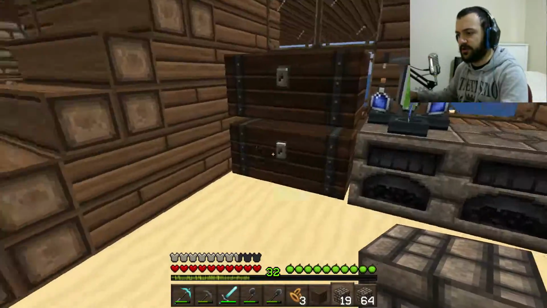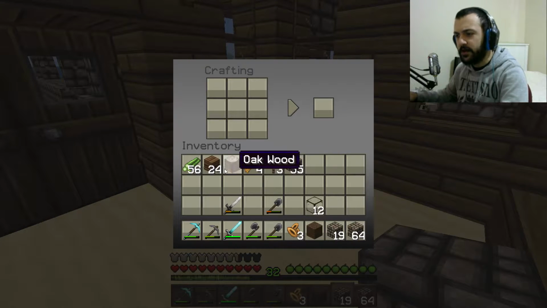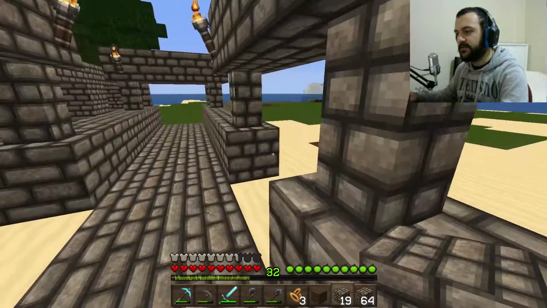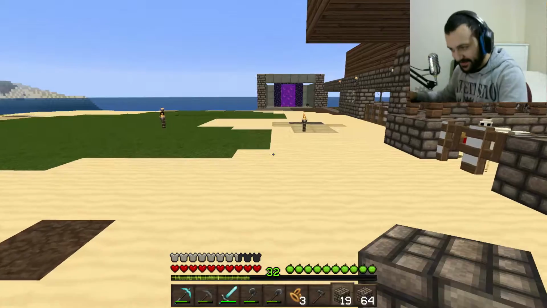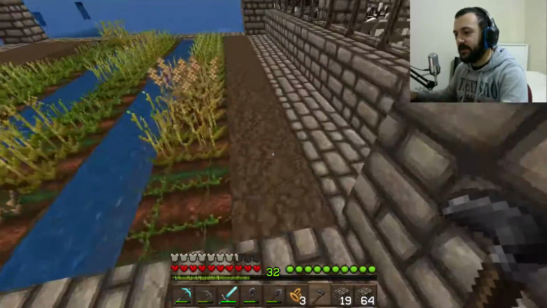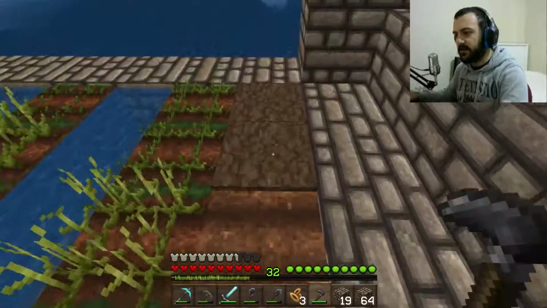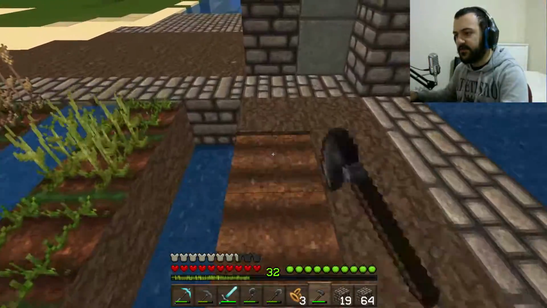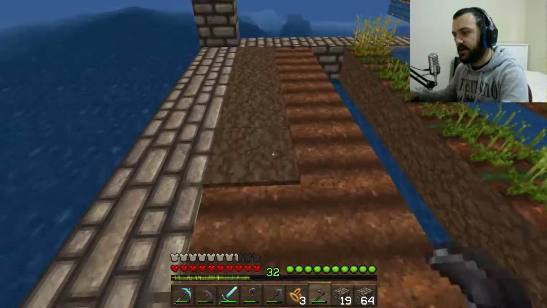Alright, so that's still not done, which is kind of annoying in a way. But hey, we can't really do anything about it, can we? Alright, let's grab this hoe. Okay, let's grab it and let's come over here. Let's basically flatten out this area here. Do the same thing on this side.